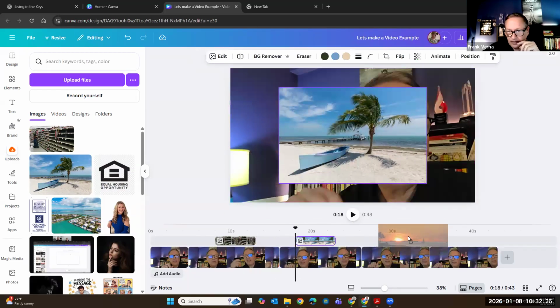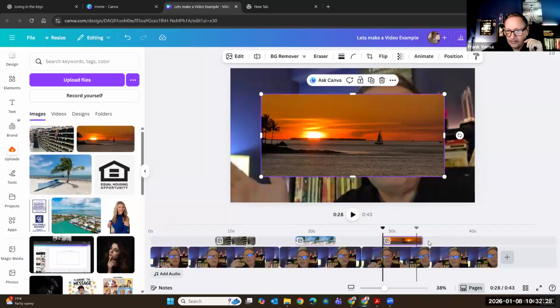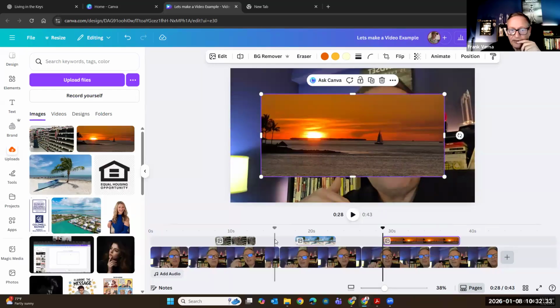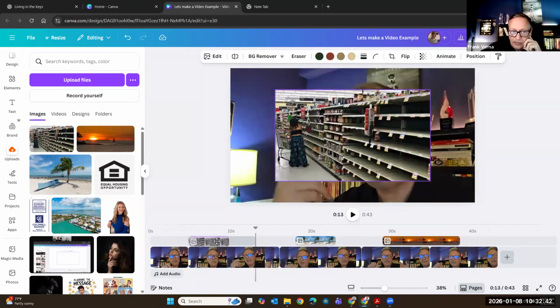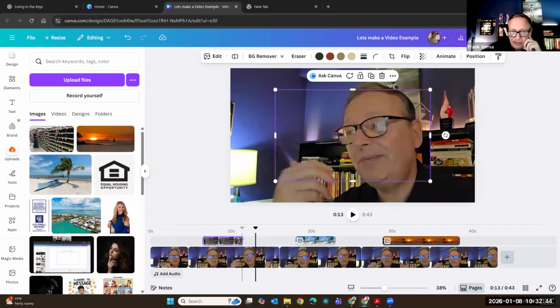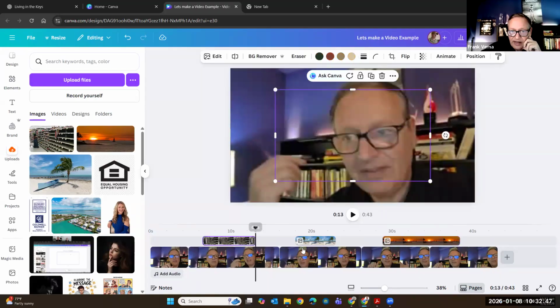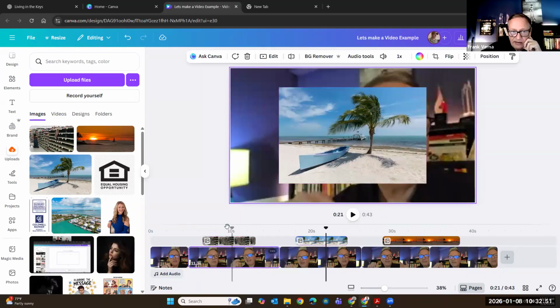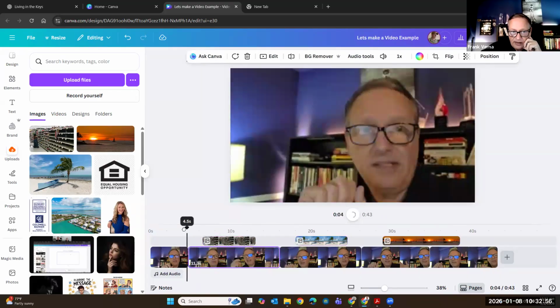And here is the sunset. And take these out. Now, if you want to extend any of these or move them from place to place, again, it's just drag and drop. I can put them anywhere I want. If I want them to be on screen longer, I just do that, and I can stretch them out. And I also noticed here I had a little error. How do I fix this little error here? I'll show you.